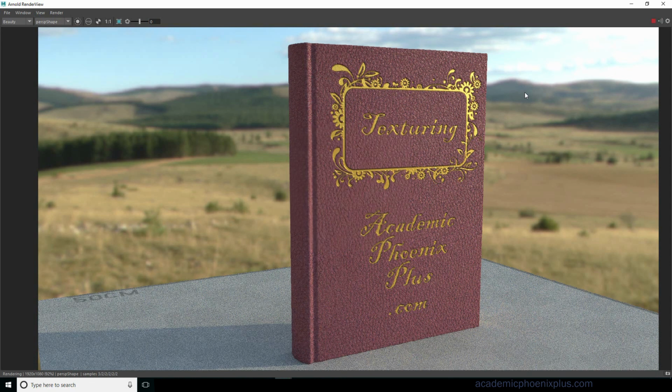Let me know if you guys have any questions. Hopefully that was interesting. I mean, I think it's fascinating, the range of things you can do with Maya and all these materials, especially with the PBR.